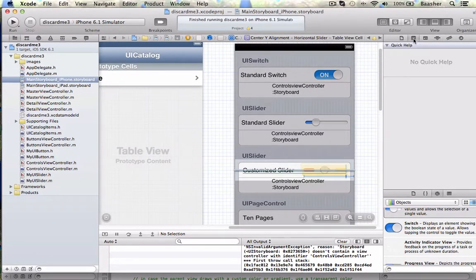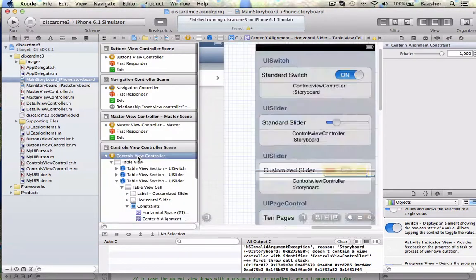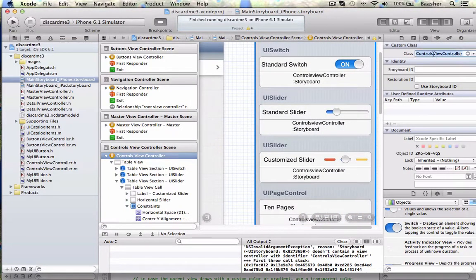Storyboard. I need to find its properties. Controls view controller. Storyboard ID controls view controller. Click somewhere else so it is saved. Now run this example.